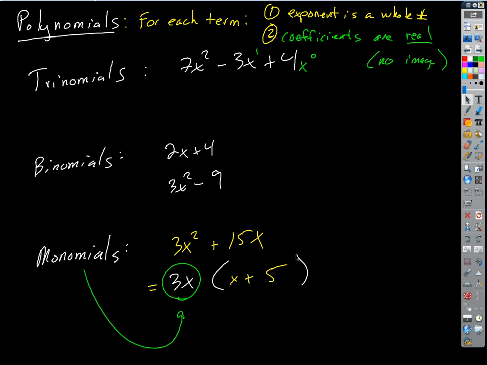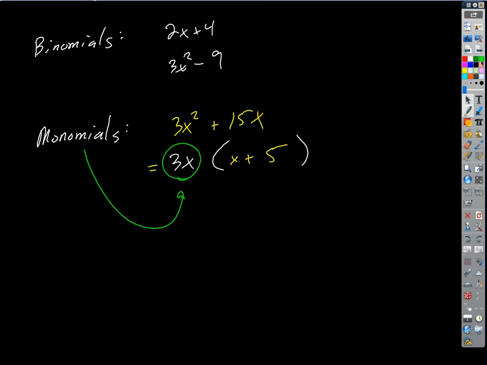So for example, if we were to factor out the greatest common factor, we usually talk about that as being a greatest common factor. But we can also think of it as being a monomial factor. Unless it's just a constant by itself, and then we don't worry about it. But if there's a variable in there, and we're able to undistribute some power of a variable, we end up with a monomial factor. 1 term. Mono means 1.